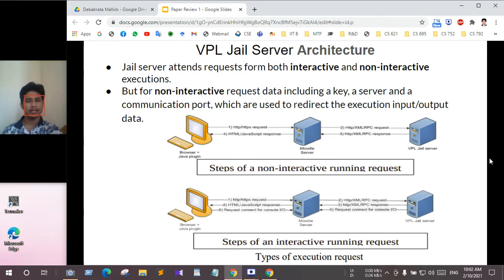VPL jail server architecture. The jail server attends requests from both interactive and non-interactive execution.